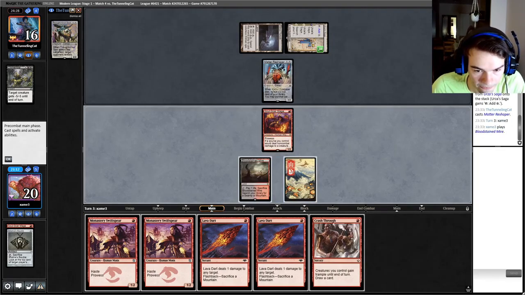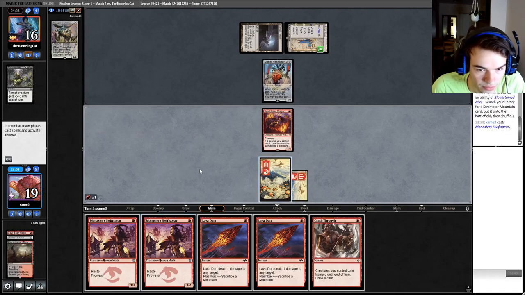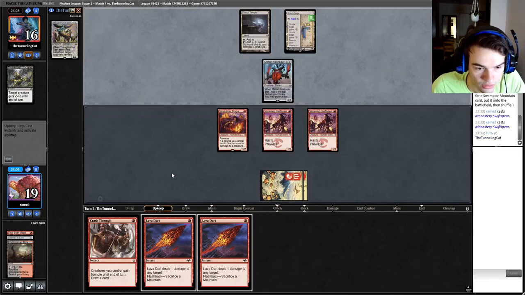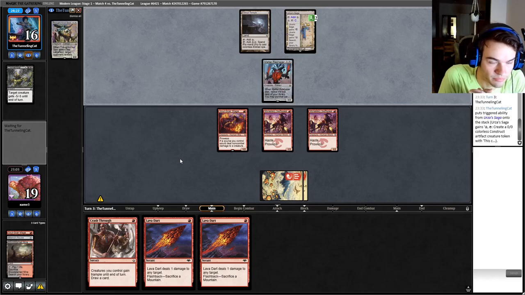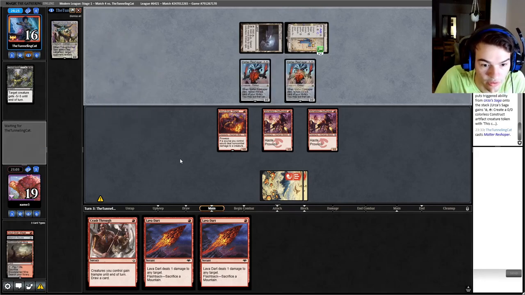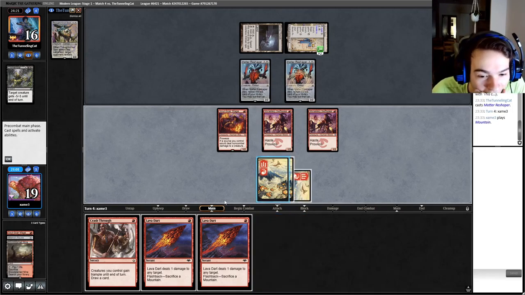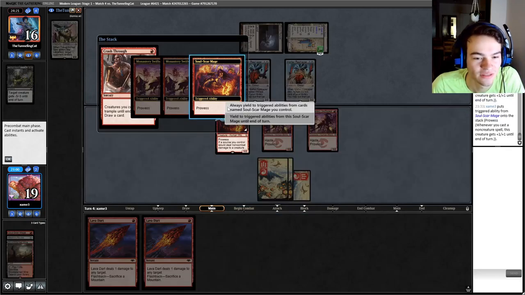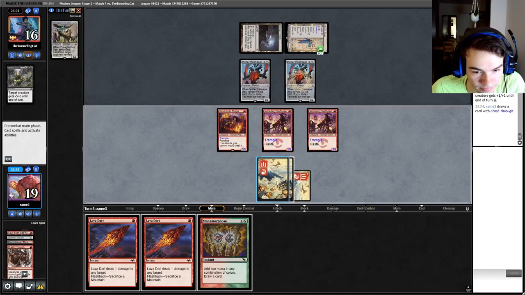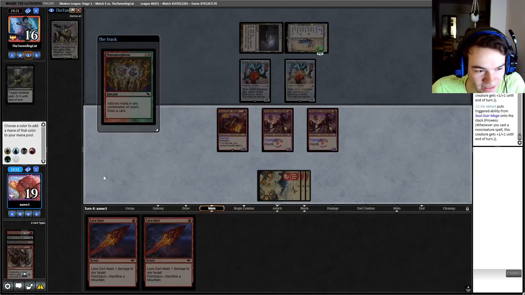Okay. Swiftspear, go. Now, they're gonna... Thought Knot's here. Oh, they don't have... Oh my god. We did it. Okay, we just win now. I think that's lethal. Oh my god, that's so lethal. That's so much lethal.